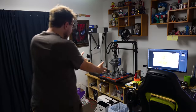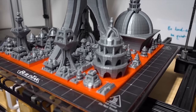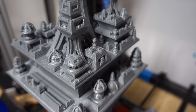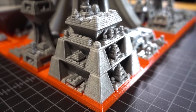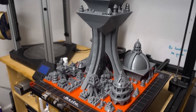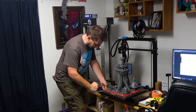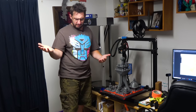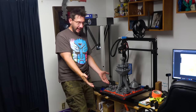Let's go get it. Here it is! It turned out so good — look at this. This was printed on the G-Max 1.5 XT Plus. I've got a BuildTac spatula here because I was going to remove it, but wait — I don't need that because this is a flex plate.